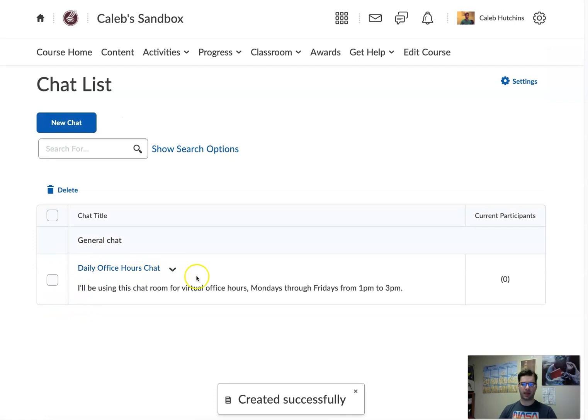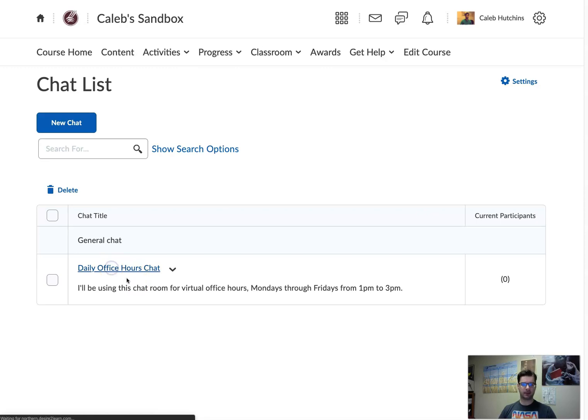So now we have this chat room here. This is always available. If it's visible, students can hop in and out, so can you. So be aware of that. If you create these rooms and you start using these in the class, it's possible that students are going to be hopping in and out of here at any time of the day. They could hop in here and have a conversation with two students without you being present. So just be aware of that.